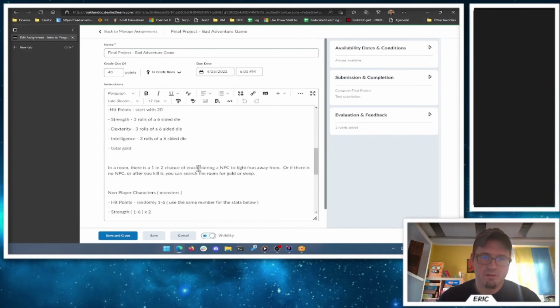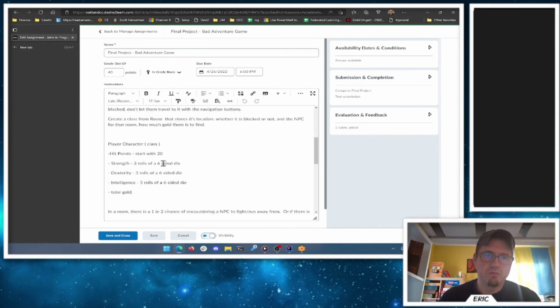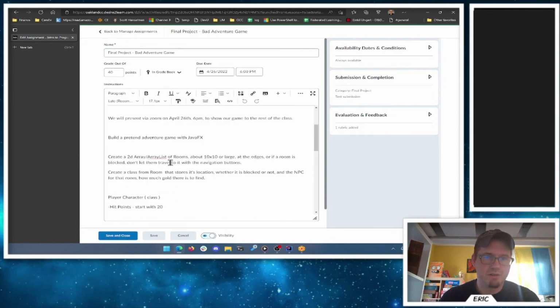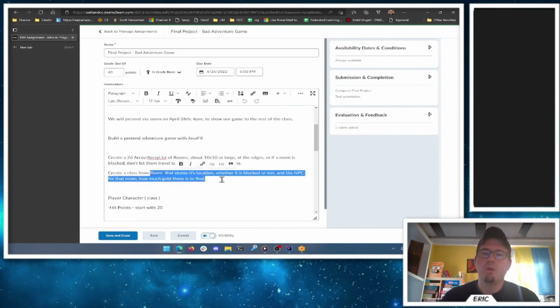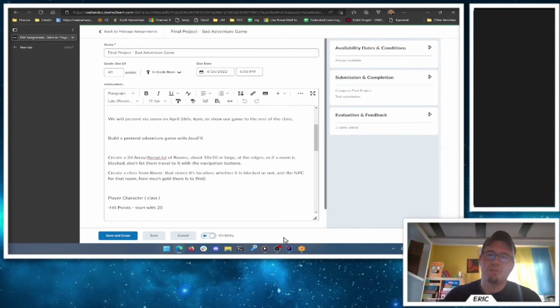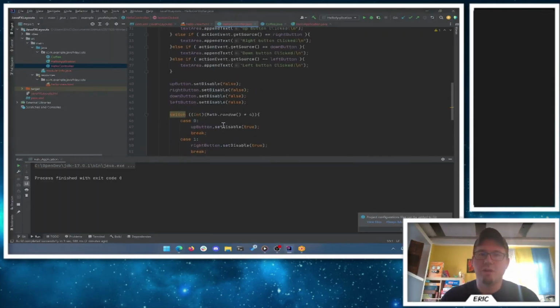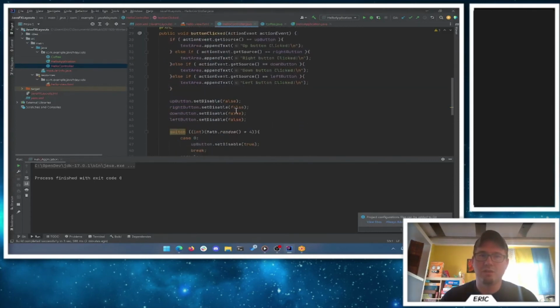And so if you wanted, rooms could have, where's our room class here? It stores its location, whether or not it's blocked, and the NPC for that room. So the room itself would have the associated random NPC. So you could say, hey, give me the current room, or you'd have to ask the maze, hey maze, give me the room at this location, or some sort of way of traversing that relationship. If maze has a room and room has an NPC, you have to say, okay, maze, give me the room, hey room, give me the NPC, and then check to see if that's null or not. And sort of working its way through that. So we could say, hey, maybe coffee is not null. Maybe we'll say, let's set coffee here.